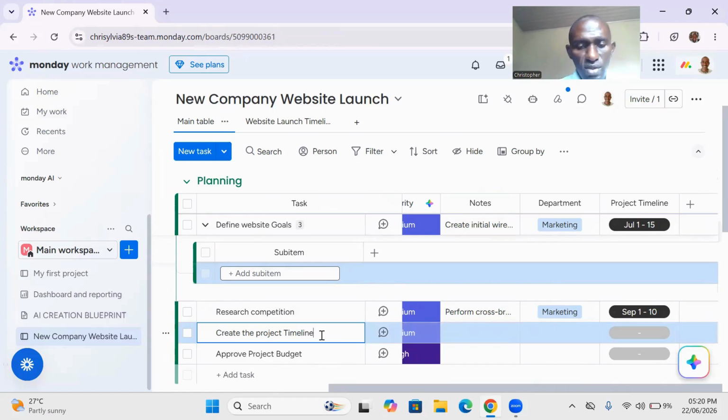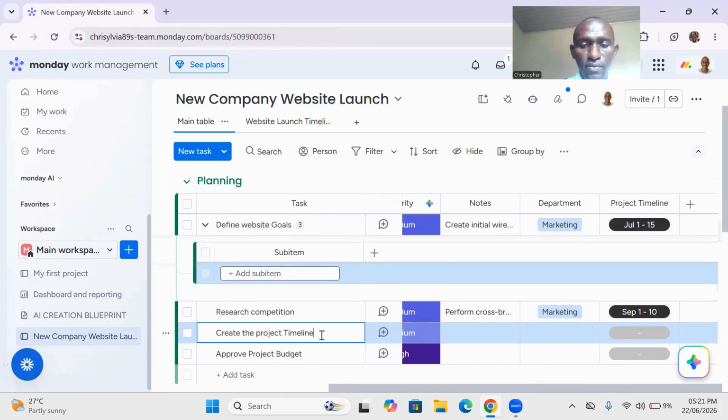So you can also add subtasks, which will help you to understand what is required to do for you to be able to fulfill the tasks. So subtasks are smaller tasks, which help you to fulfill the larger task. So this is what a board looks like.